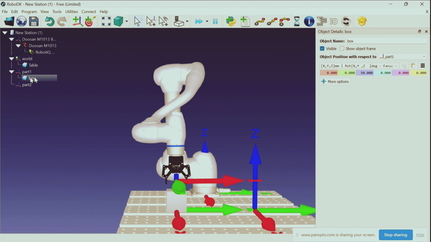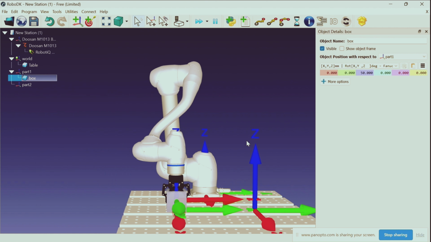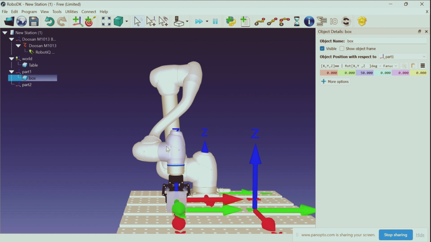Now give a right click on the box, and you'll find an option called Get with Robot. Select this robot, the robot we are using. Now you can see the gripper is attached to the object. I want to change this gripper position upward.